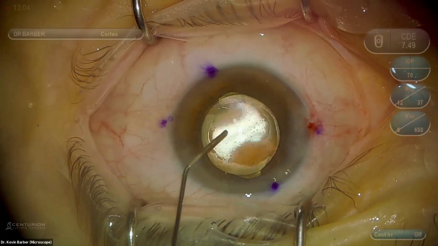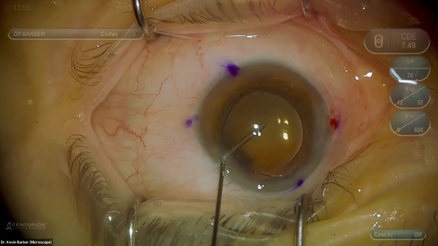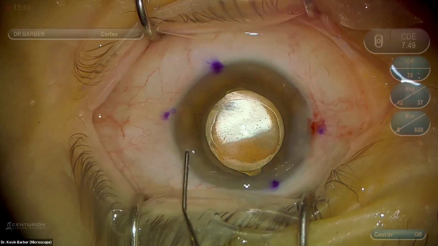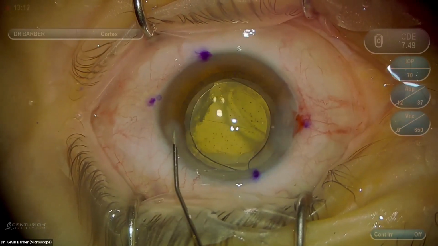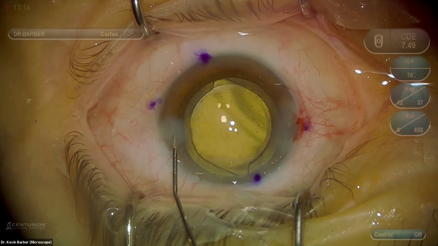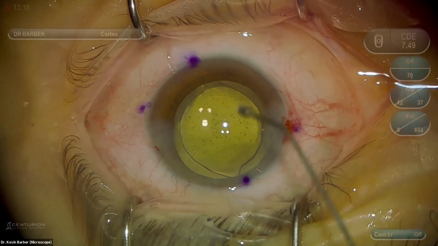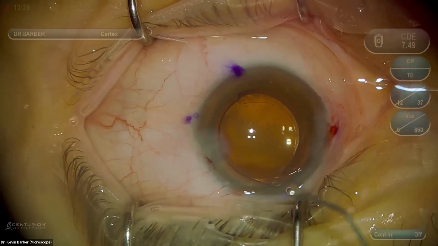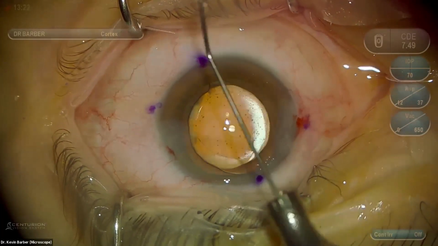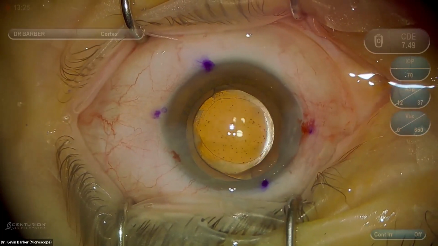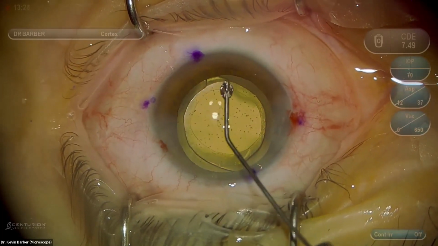So you do want to make sure the toric lens is as close to the center of the visual axis as possible. And I love that you have such nice capsular coverage of the plate. You can see 360 degrees with that 5mm capsulorhexis. You're centered, you're clear, you have complete coverage and stability, and all the OVD is out. That's as good as it gets as far as surgery.